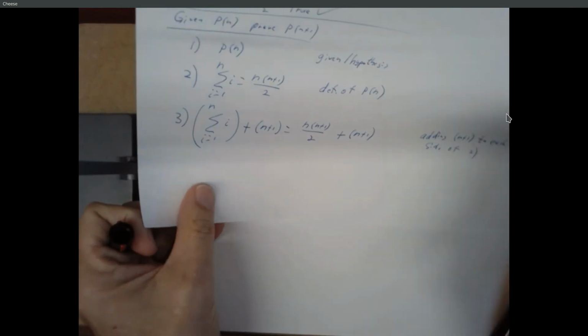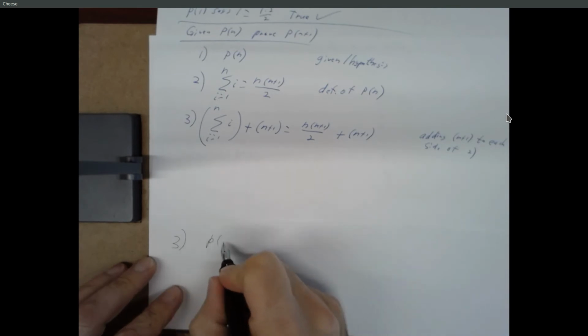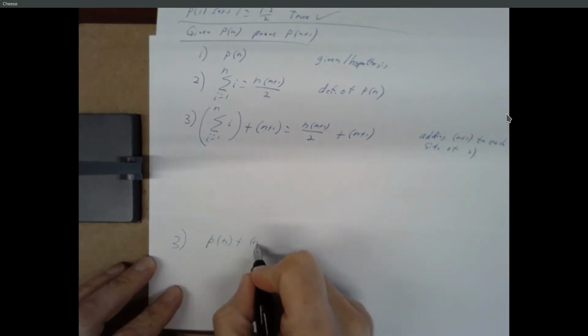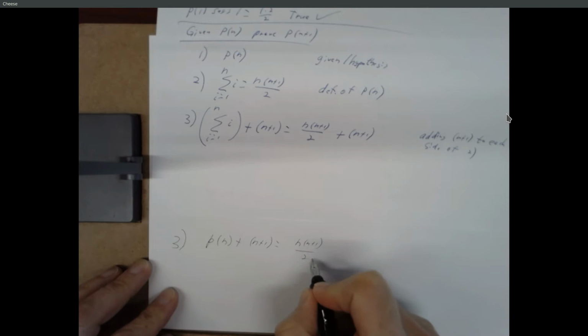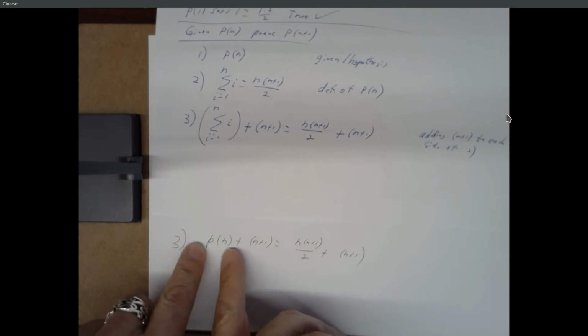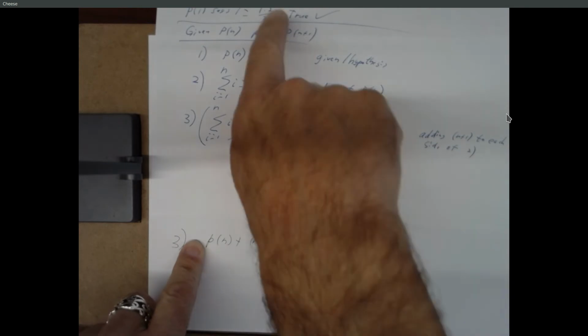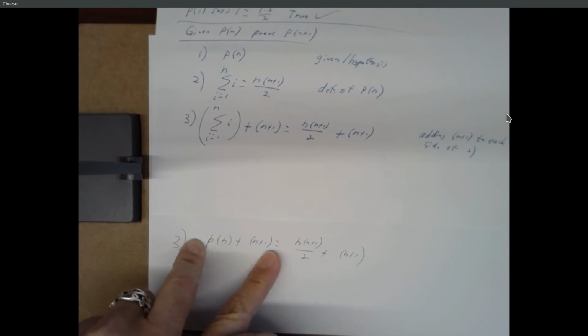Another thing you don't want to write is, so here's what we plan to write for step 3. A few people did something like this. Right? And that's a really slippery slope to a bad time, because this is not a proposition. P of n is an English statement, and taking an English statement which says that this is equal to that and trying to add something to it, there's no well-defined notion of that, right?